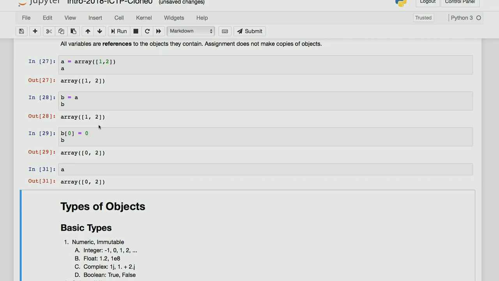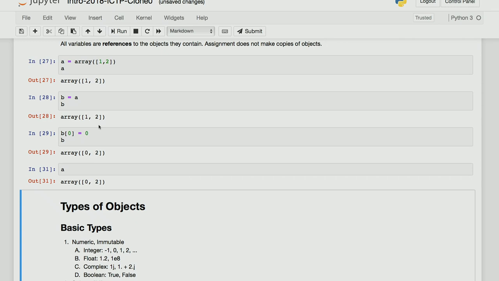So in some programming languages, you can have variables that are references or pointers, or you can have variables which just are the thing. And if you have an assignment, it makes a copy. That does not exist in Python. Everything is a reference. And once you wrap your head around that, it means you don't have to remember that there's two possible ways it could behave. There's only one.